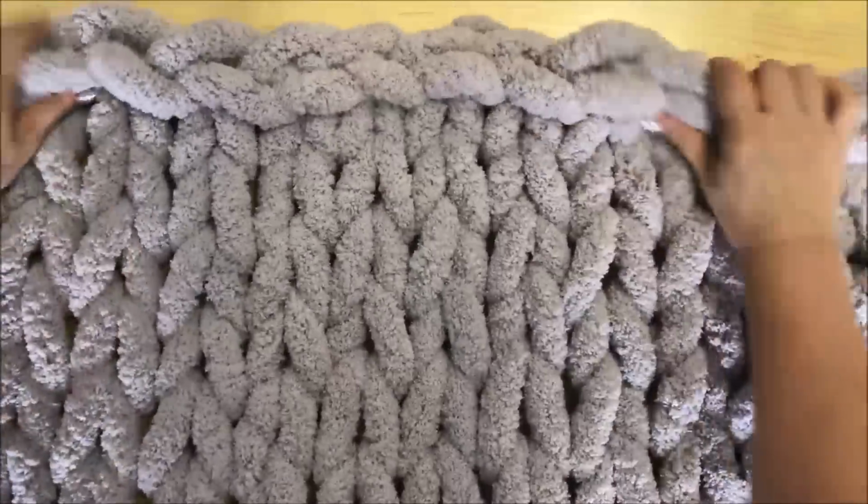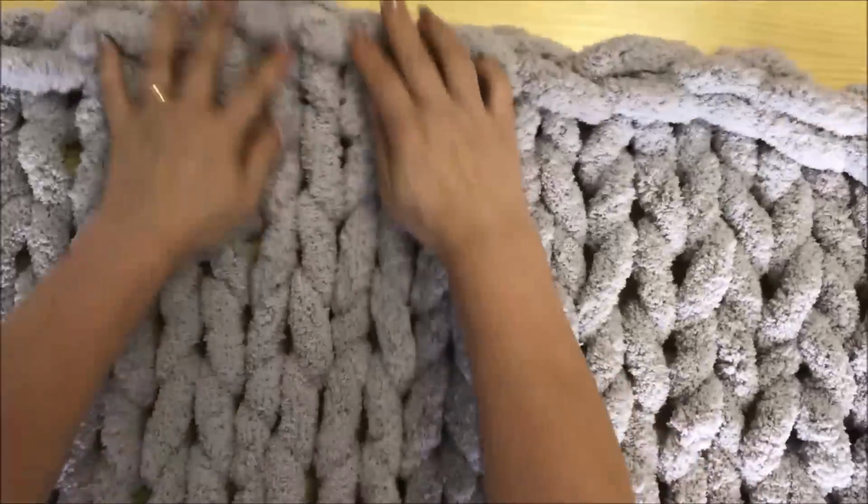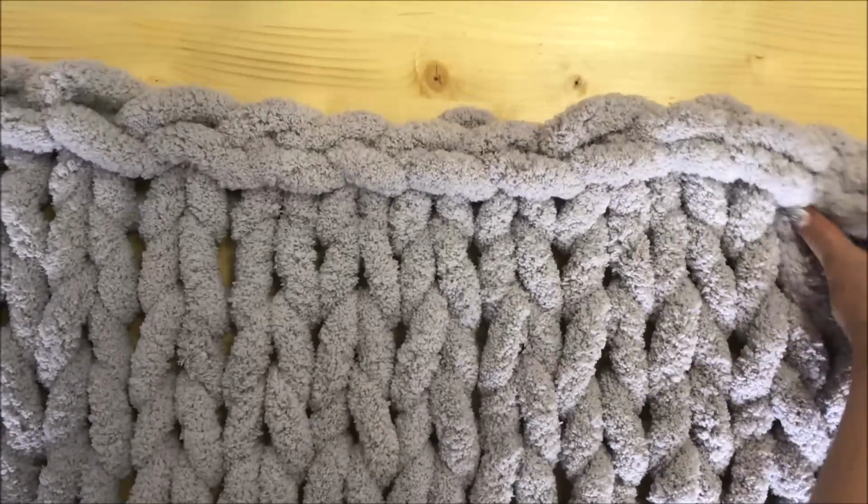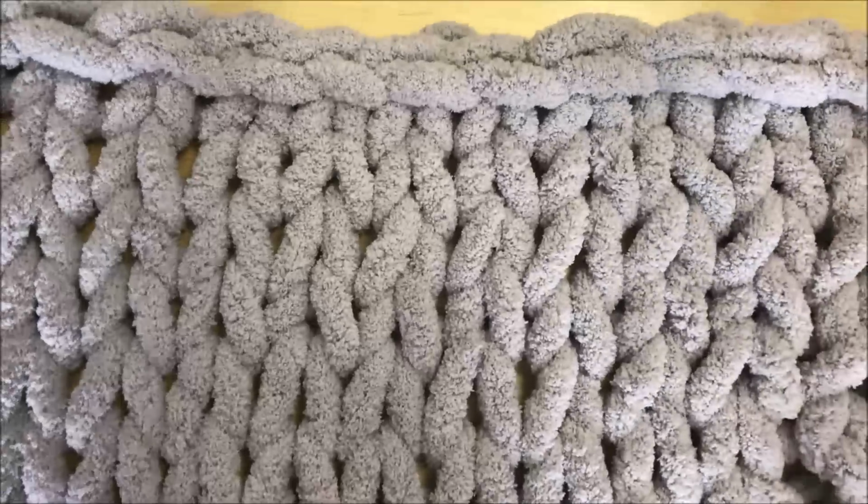So this is our blanket. Look how thick, beautiful, and every stitch is about 2.5 inches, the same as super chunky merino wool.